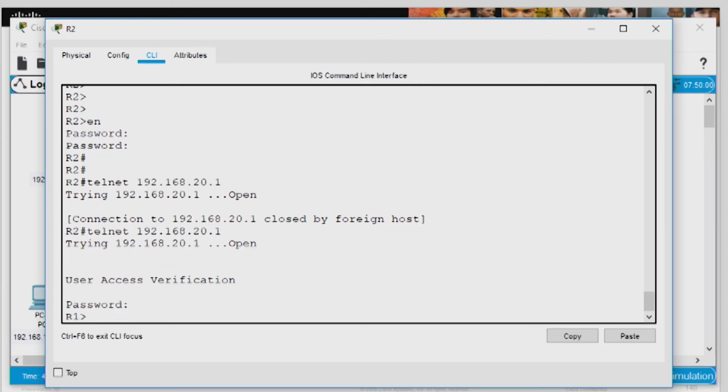I've telnetted in. This is in-band management. From R2, I telnetted into R1, and I can now configure R1 from a distance. So again, I could plug my console port in, but what if R1 is 500 miles away in a remote office, and I want to be able to configure it? That's what we use telnet for, or SSH.